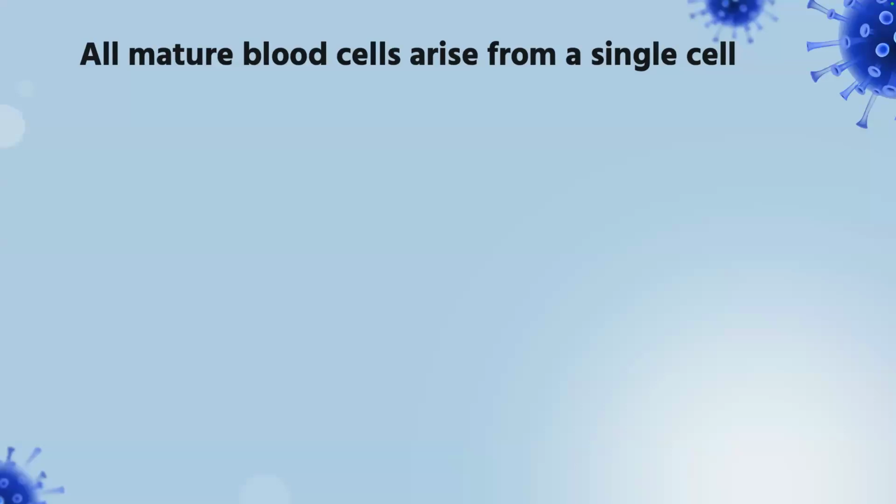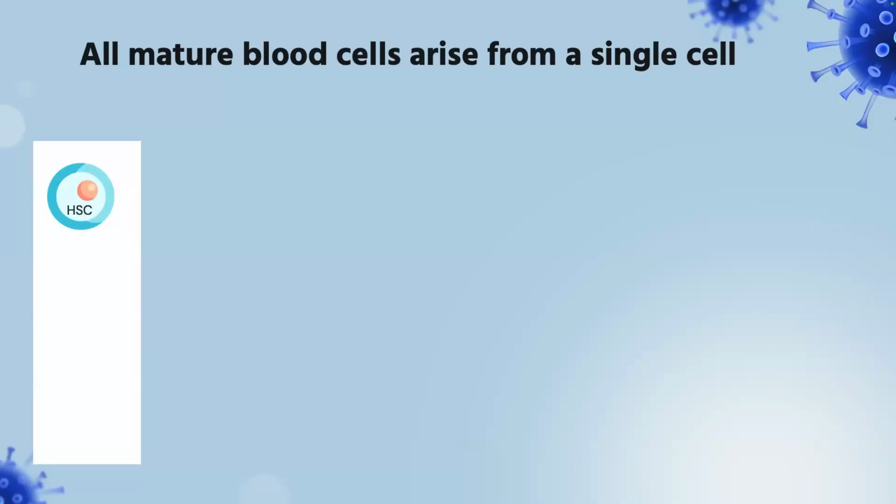So the progenitor of all blood cells is the hematopoietic stem cell, or HSC. HSCs are not common, and their numbers are very strictly controlled and tightly regulated by signals that they receive in the bone marrow. Like all adult stem cells, HSCs spend most of their time in a type of suspended animation called quiescence. And this is just an altered metabolism that helps the cells survive for extended periods of time in the hypoxic environment of the bone marrow. These types of cells are referred to as long-term HSCs.